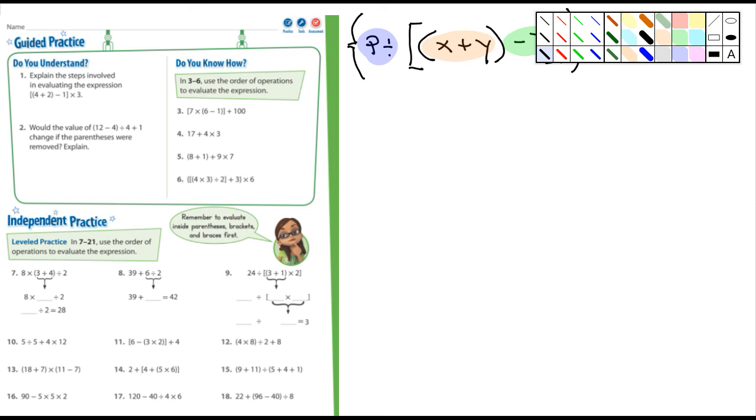All right, so let's look at this first one here. It says, explain the steps involved in evaluating the expression. And then we have, in the innermost between the parentheses, brackets, and braces, a 4 plus 2. And so what would you say? You would add 4 plus 2. I guess I'd just say first. And then once you do that, then you're going to do what's within the brackets, which is going to be a minus 1. So 4 plus 2 is going to be 6. So then, I guess I'll just put a then.